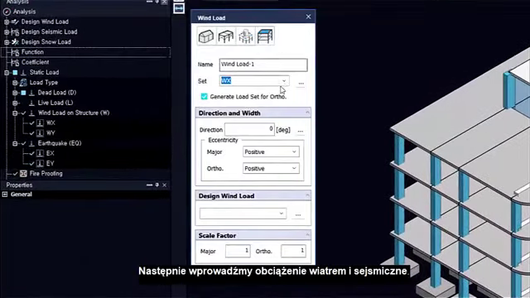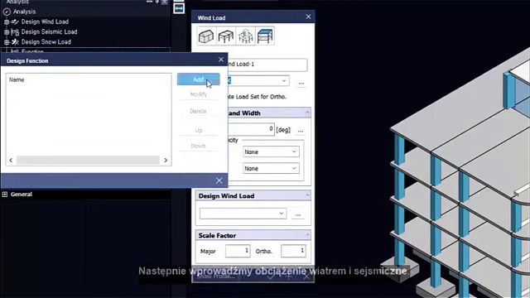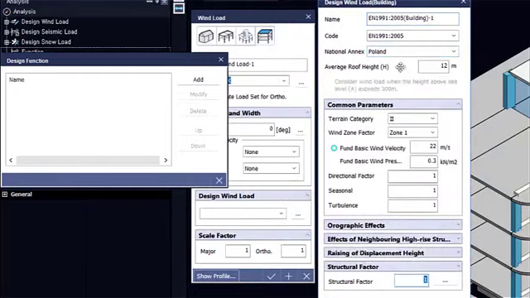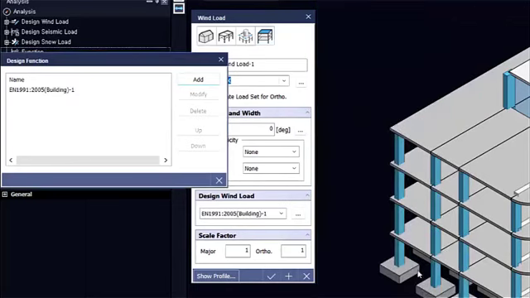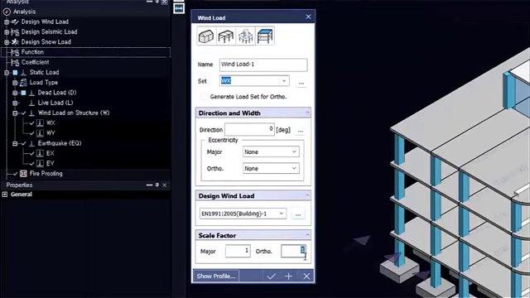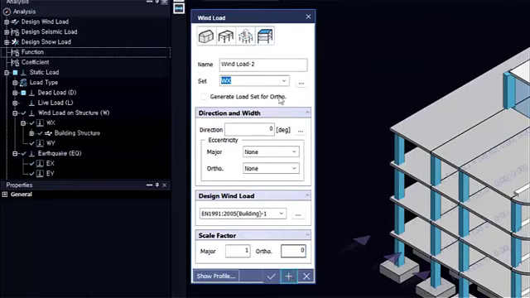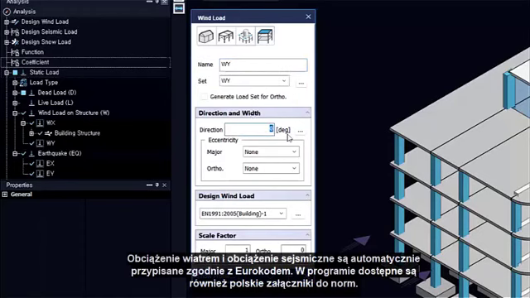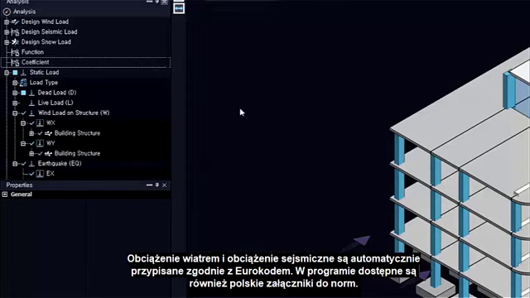Next, input the wind and earthquake load. Wind and seismic loads are automatically assigned using the Eurocode standard.